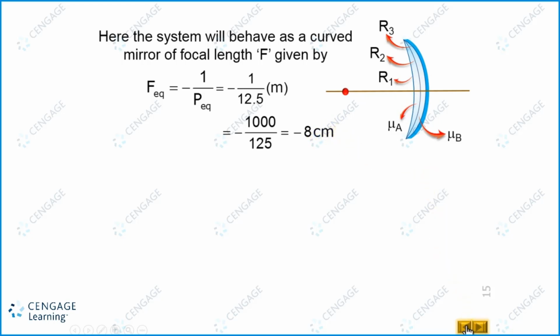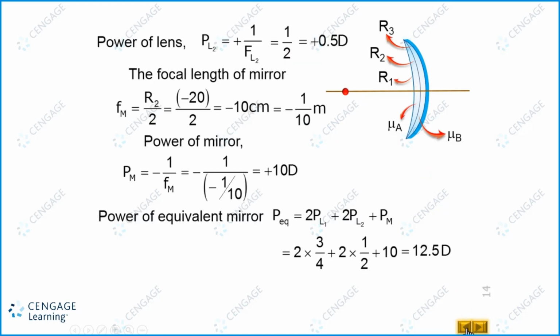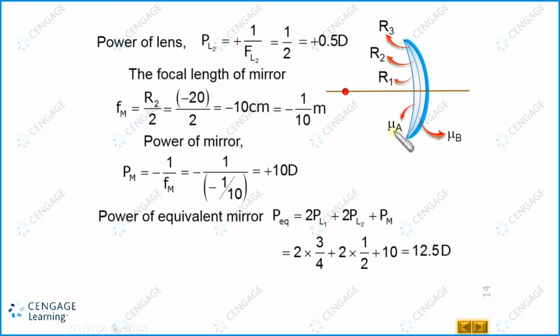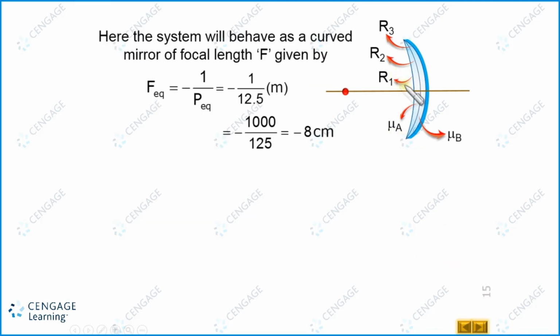Now we are given the object distance as 12 centimeter. This is 12 centimeter, the object distance. Object is placed on the left side. That means rays are traveling from left to right. For measuring the object distance, we need to move from right to left. That means U should be, object distance sign should be negative, right? And we will use the mirror formula here. So we can write 1 upon V plus 1 upon U equal to 1 upon F. And U equal to, as discussed, minus 12, and F is minus 8.